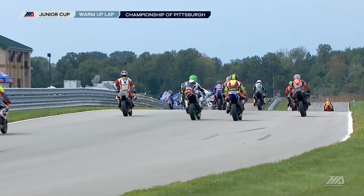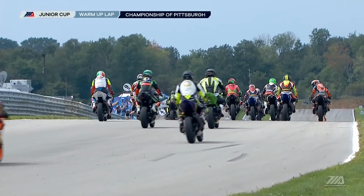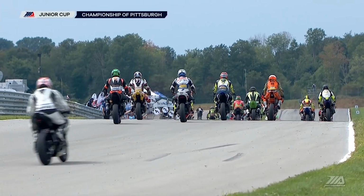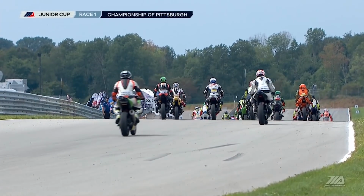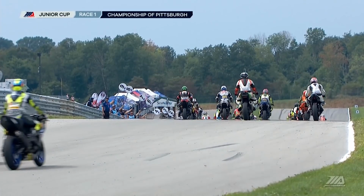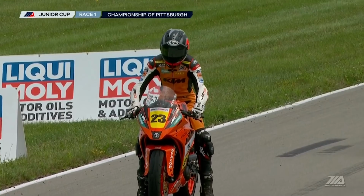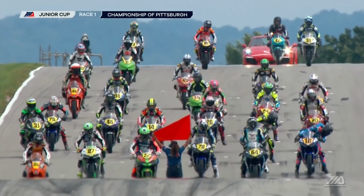Very important to get a good start, maybe more than anywhere on our calendar. Sonoma's kind of like this, where it's a very difficult track to pass on. So if you did get a bad qualifying, or you just had a problem in qualifying and you weren't able to improve from yesterday, as they went out this morning for their second qualifying, this guy here improved, Greg.